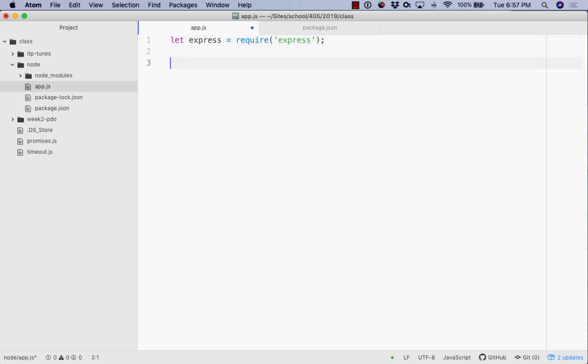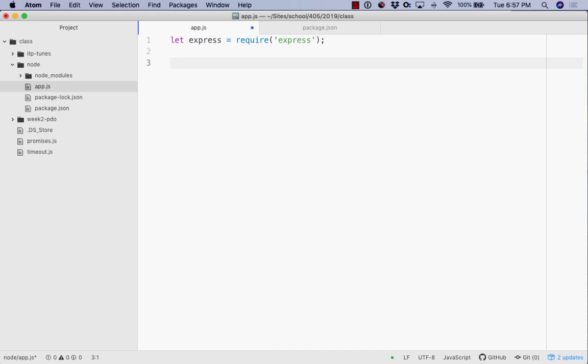Now let's get this web server going. One of the interesting things about Node is that with PHP, we just take our files and dump them into a directory in some web server like GoDaddy, and it gets served. Node isn't like that. You don't just dump files in a folder and they get served. You actually have to create the server via code.